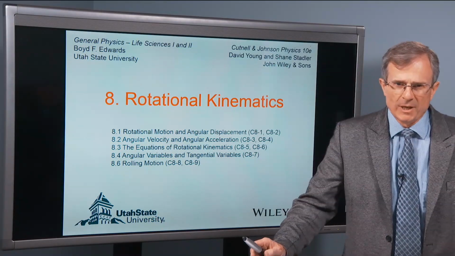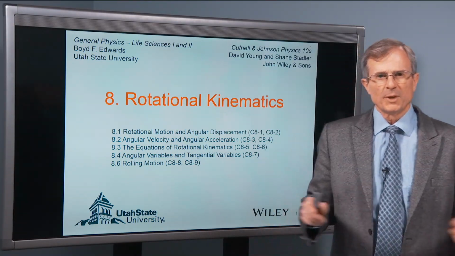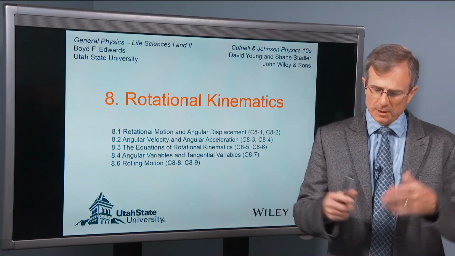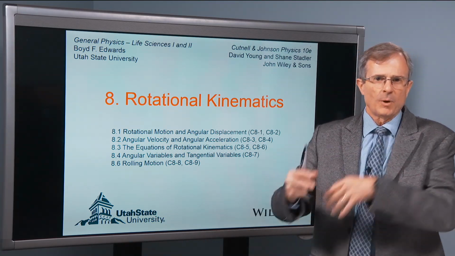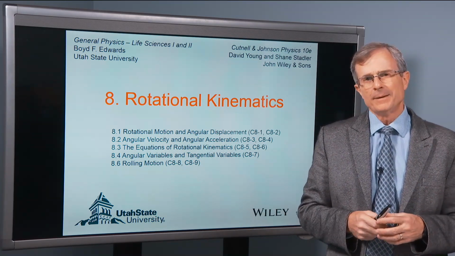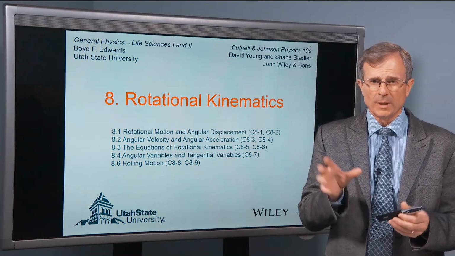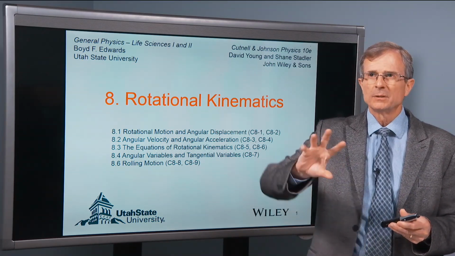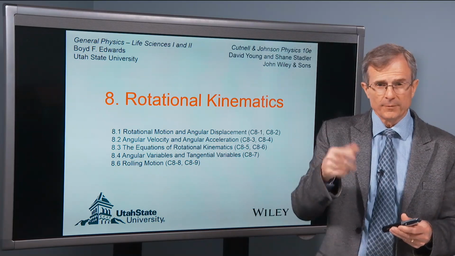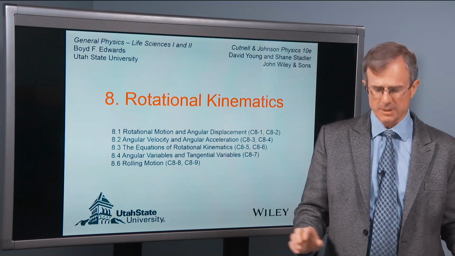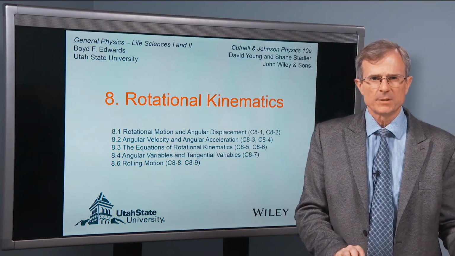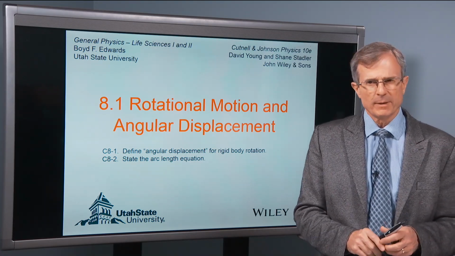Now we're going to talk about a different type of motion than what we've talked about so far. We've talked so far about moving in the x, the y, and the z directions, and now we want to ask if we can describe motion in a rotational way. Objects are spinning like wheels, etc. So that's the subject of this chapter. Lots of applications.